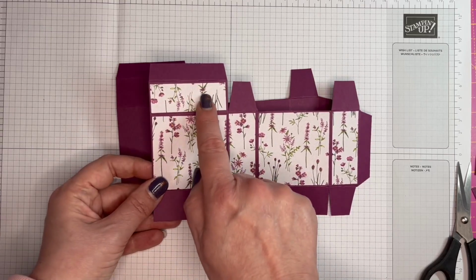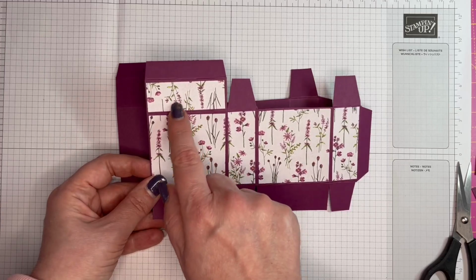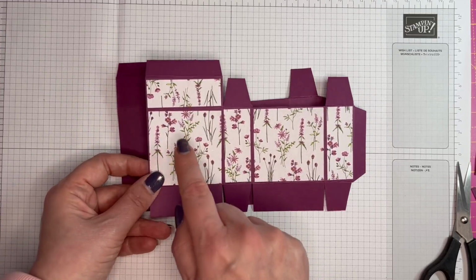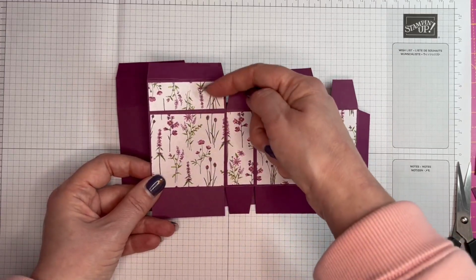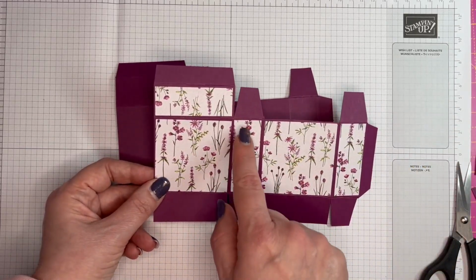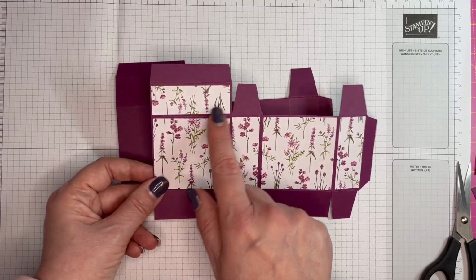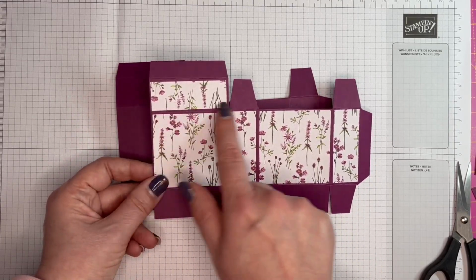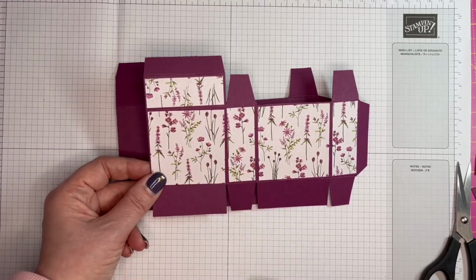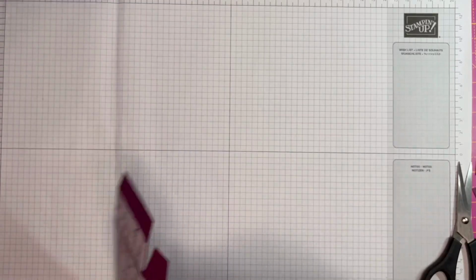I've also got a piece that will be on the top there, and as you can see, when I put that one on that way, I needed to turn that one upside down. Again, it's the same size as these ones, 7/8 by 2 3/8, but in the opposite direction if you've got a directional print. If you don't have a directional print, it's so much easier.